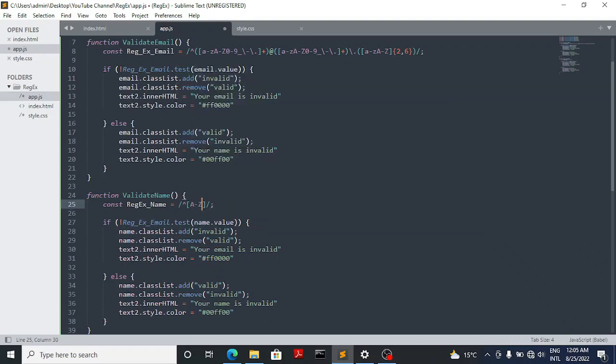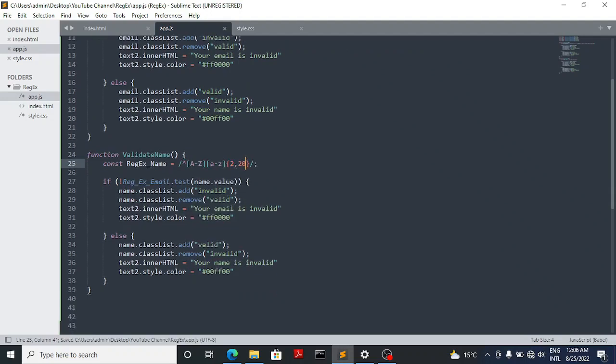So I'm gonna put these A to Z in caps. So the first letter of whatever the person types must be in caps, right? Okay, cool. And then the rest is A to Z in small letters. I think that's all for regular expressions of a name. And then we can add curly braces to add a minimum value and a maximum value. Okay, so minimum of 2, maximum of 20. Perfect. We save that. Let's see if everything's matching.